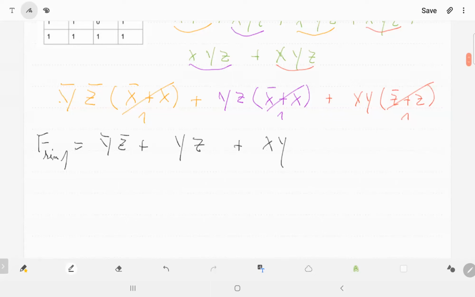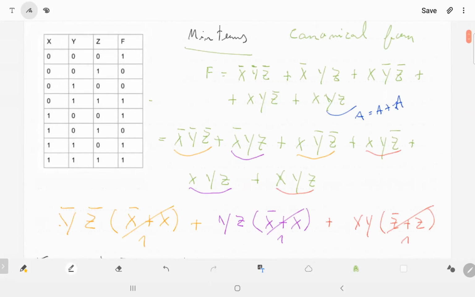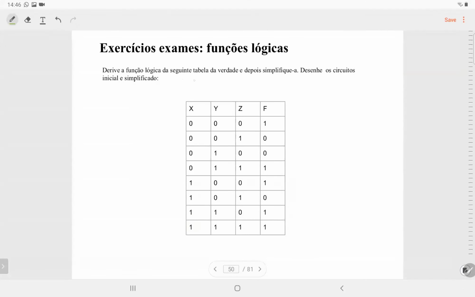The simplified version of the logical function that represents this truth table. So far, so good. Don't forget that the exercise didn't finish here. It also said, get the logical function, then simplify it, and finally draw the circuits, the initial and the simplified. I'm not going to draw the initial, it's more complicated. I'm just going to draw the simplified one, okay?